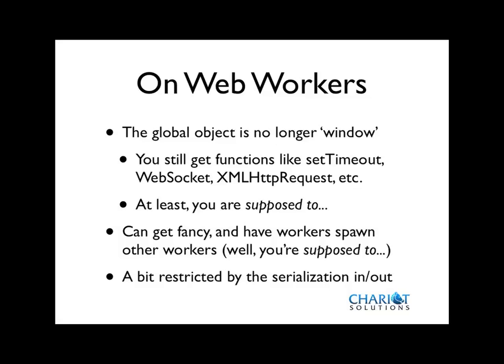The one thing that really is, I guess, a concern is the serialization in or out. Browser bugs aside, you have to be conscientious of the data you're passing back and forth. So in this example I gave, the main thread received data, passed it to the worker, the worker processed it and passed it back. So we have this chunk of data getting serialized twice every time this happens.